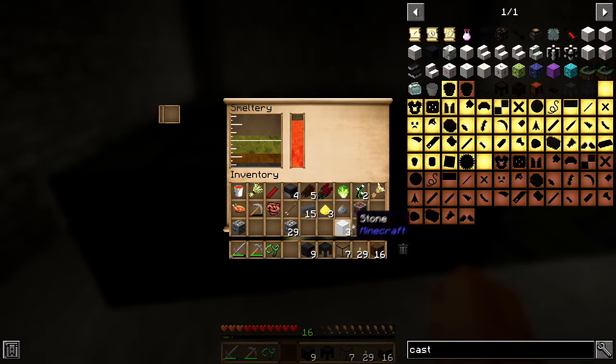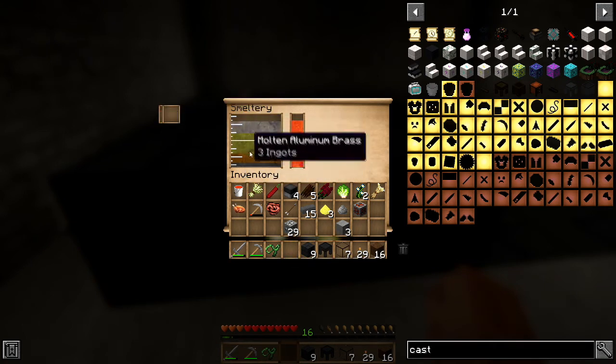We'll throw... we have any more? Was that it? No, we got one more. Toss one more in there. Make that into aluminum brass. There we go. Mixes in. Now we have 5 ingots worth here, which is nice.